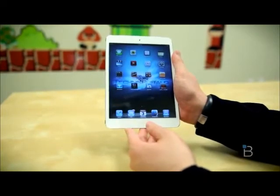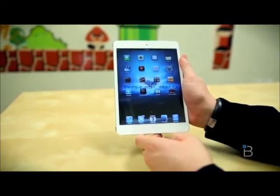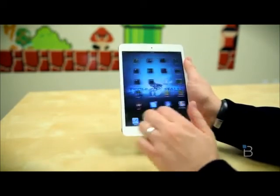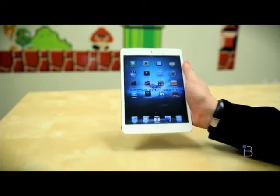Overall, if I was going to give this a final ranking, it gets an 8.0. Lack of RAM and low screen resolution definitely take some points away. I can't give it an Editor's Choice, but I can give it a John's Choice. So if recommending a tablet for anybody or a tablet for a gift, iPad mini is top of my list, and I'm just not sure why.